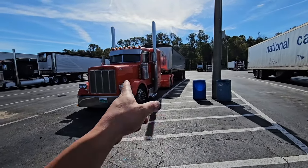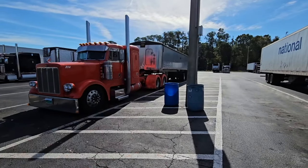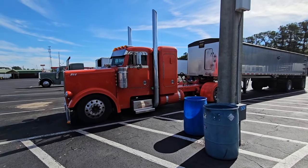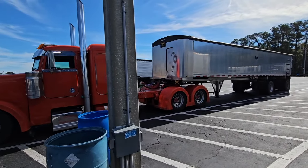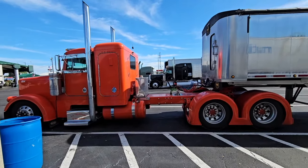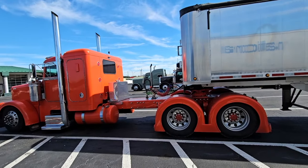I actually like this color. Real nice. Oh, damn. Look, I just noticed his little T-bumper in the front. It's skinny, with little lights instead of big lights. Very nice truck. I don't know if this truck is stretched or not, but it looks long due to the small sleeper. Could be stretched a little bit. That's cool, man.